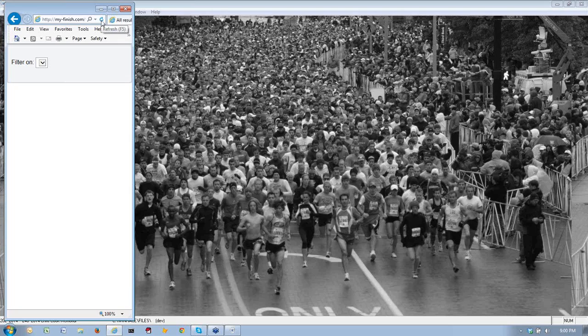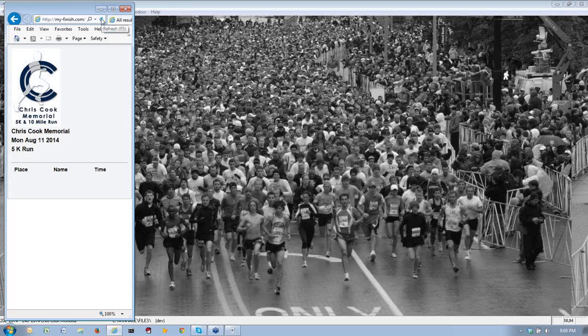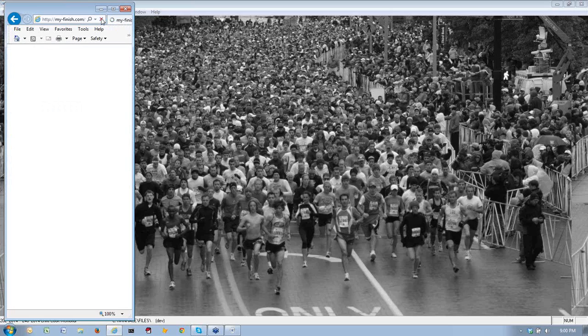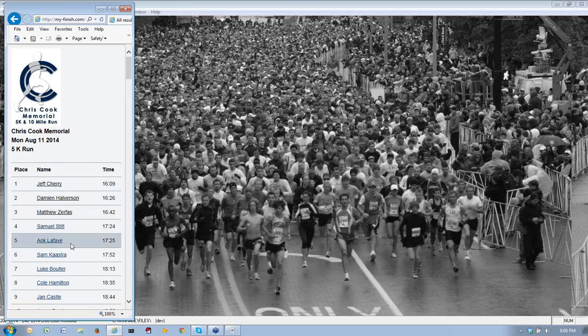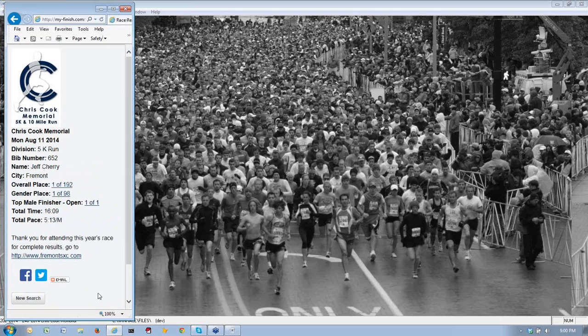And I've got some caching issues because I've done this on this browser before. Yeah, there we go. So now we see the finishers. If someone actually scans their QR code, they're going to come to a prompt like this. It'll show them their overall place within their gender.